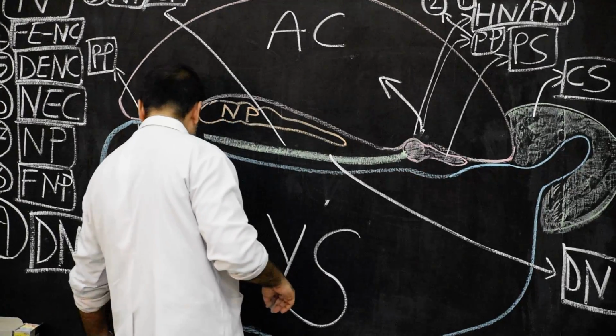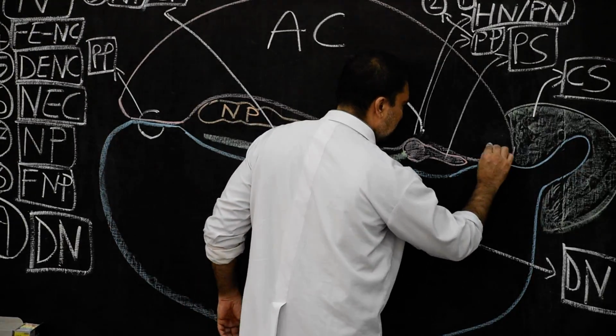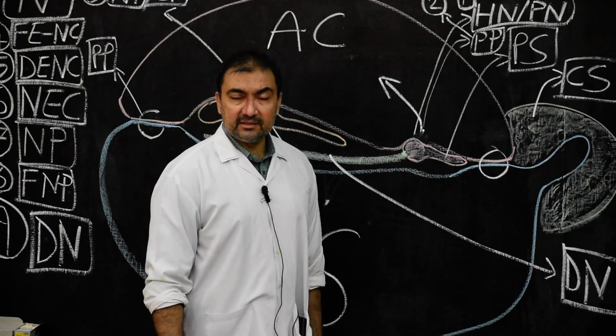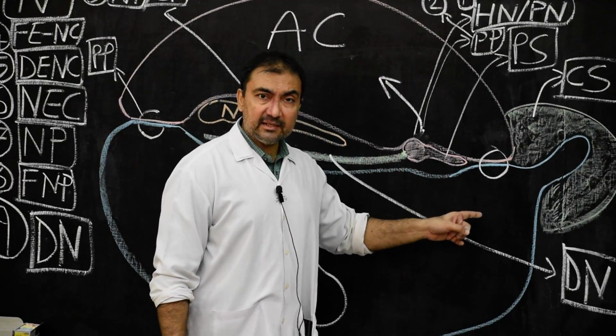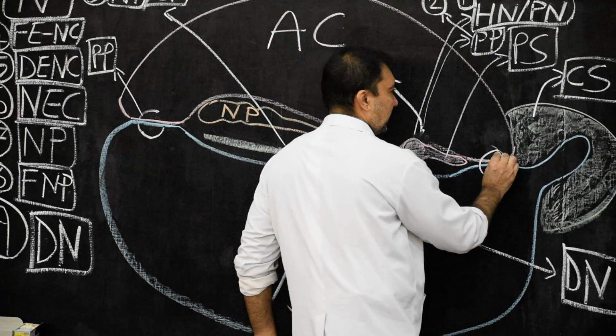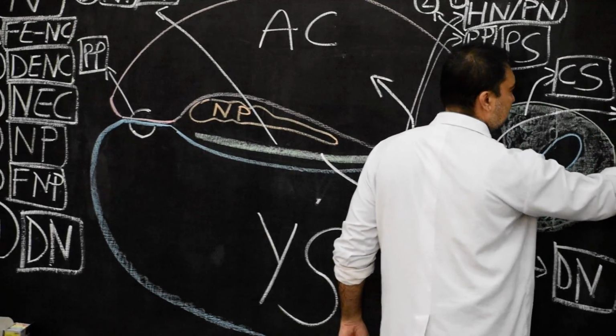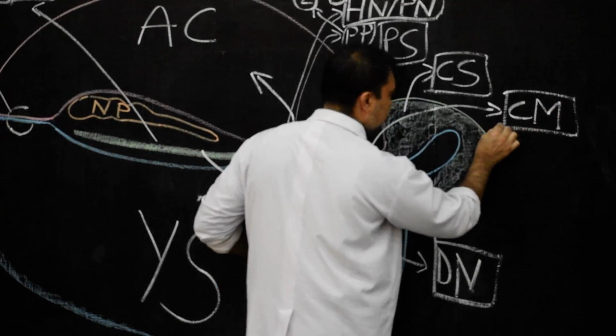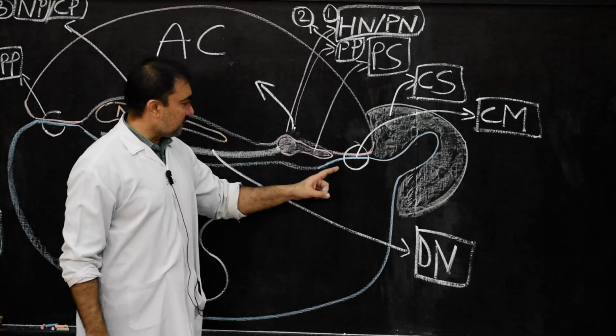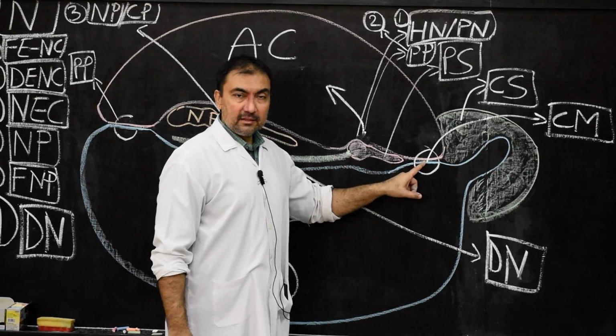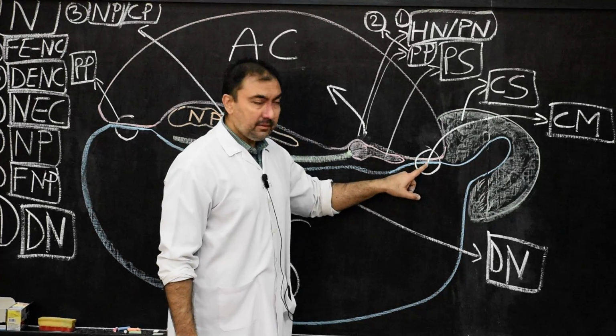And therefore this region is known as the cloaca, and the membrane that is formed here is known as the cloacal membrane. Just like the buccopharyngeal membrane in the precaudal plate, here this is the cloacal membrane. The cloacal membrane also contains ectoderm and endoderm.